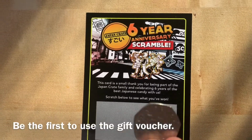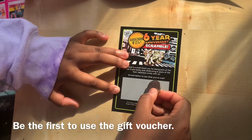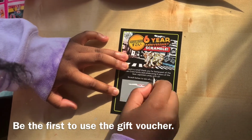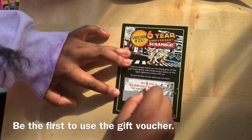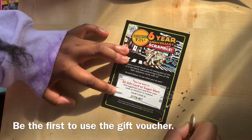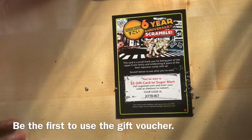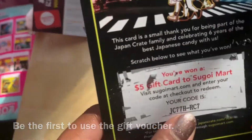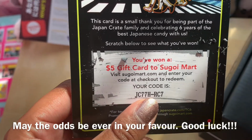Twizy's gonna scratch it. I'm not broke, Michael. 50p in that. Okay, scratch it. Let's see what we got. Oh my gosh, you won a gift card! Congratulations. We won a £5 gift card to Sogimo. Okay, what can you get for £5 though?